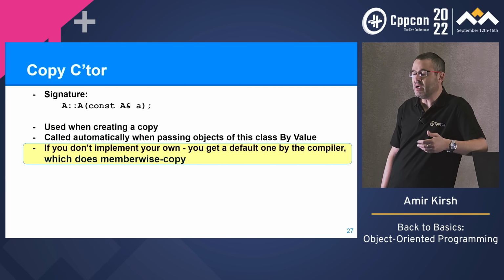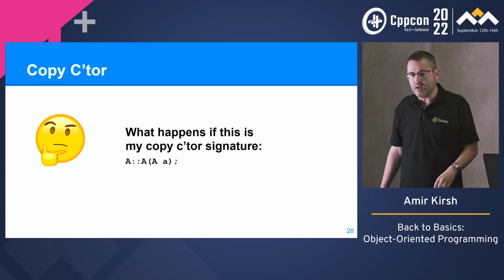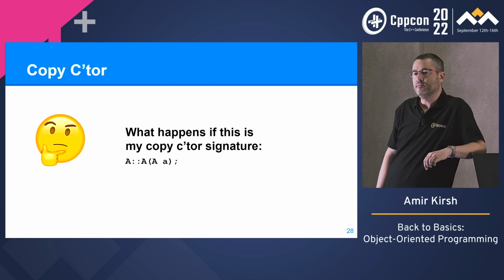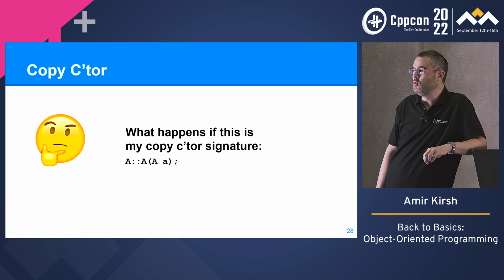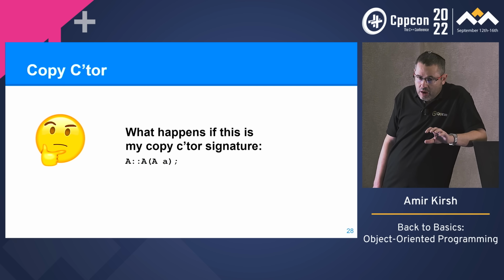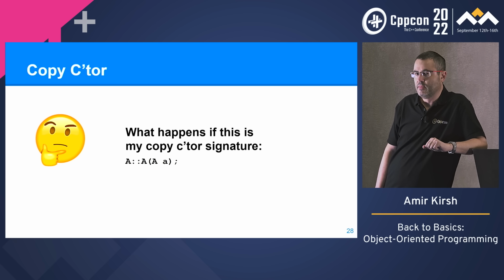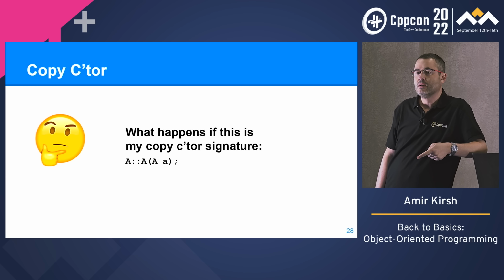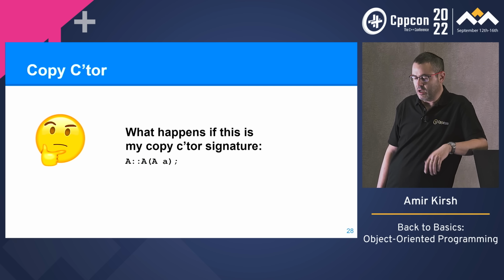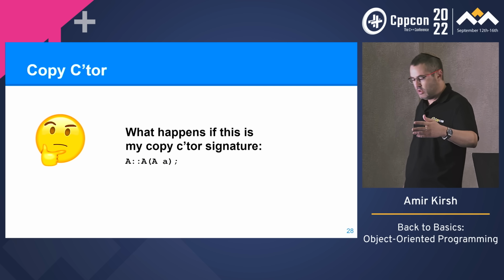In some cases, you say, I don't want to implement the copy constructor because the default is fine. It calls the copy constructor of my members. What happens if I try to implement a copy constructor with this signature? Which means, oh, I have a copy constructor. It is allowing you to copy, but in order to get into the copy constructor, it has one small request. In order to come in, you must come with a copy, because it gets by value. So if it would compile, this would be an infinite recursion. But it doesn't compile. The compiler is smart enough to say, oh, this is not a valid signature for a copy constructor. You can try that.